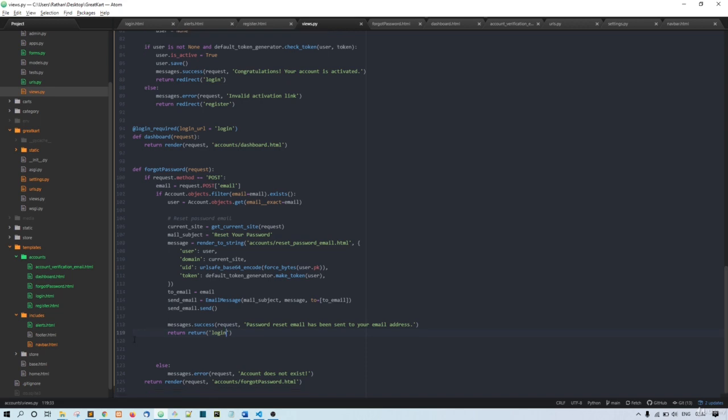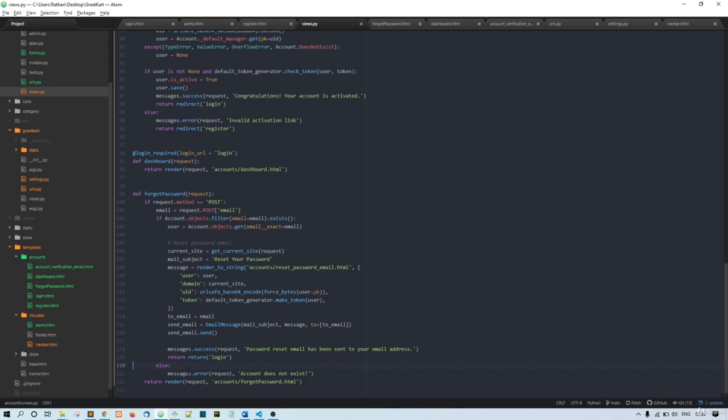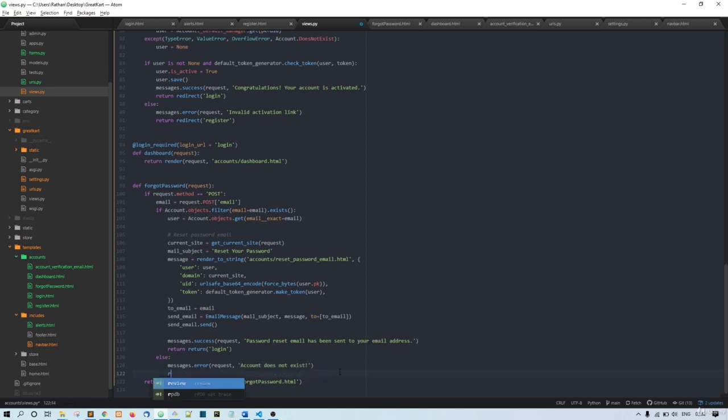All right, so let me fix all these gaps. So now in the else condition also, when we throw the message, we have to return redirect to some page, otherwise it will give you an error. Redirect.